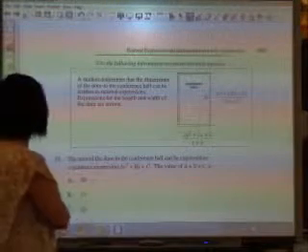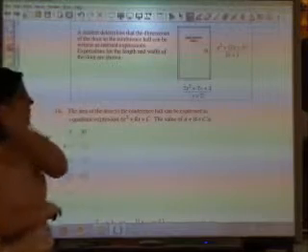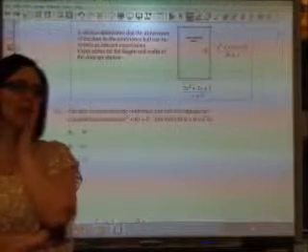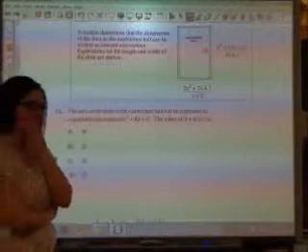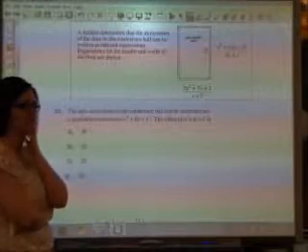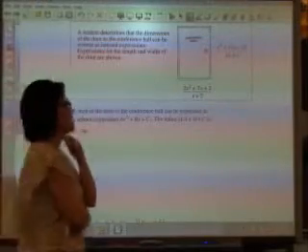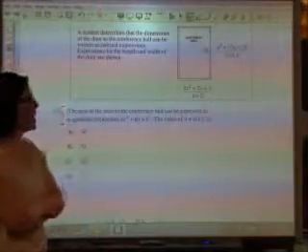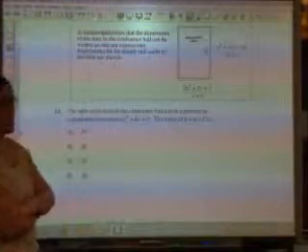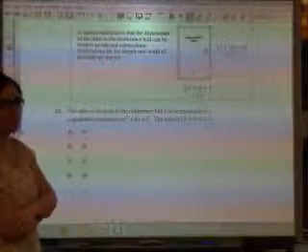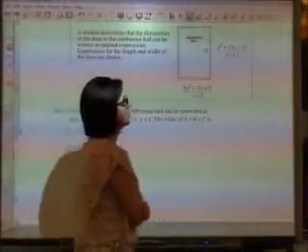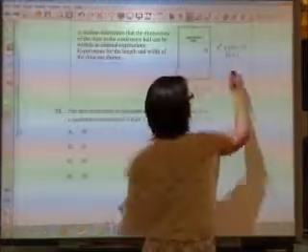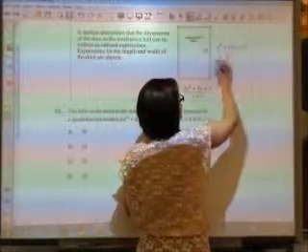Say that again? Multiply that. So I have to multiply these two expressions together, and when I go to multiply them together, what will make it easier? Factoring it. So if we take this one, this x squared plus 12x plus 35, and if I factor that, what do I get? X plus 7, X plus 5.